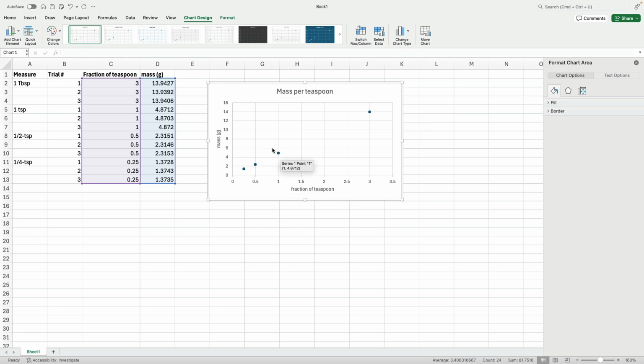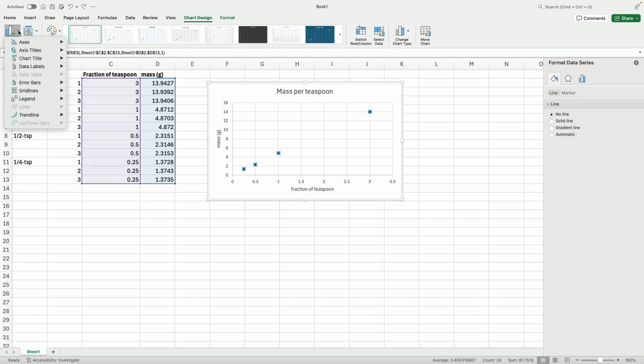Now the next thing we're going to do is we're going to add a linear graph. So the way I usually do this is I click on one of the points. Don't double click. That's its own problem. But you see that when I single clicked, it just highlighted all of our points. So what I'm going to do here is I'm going to go to Add Chart Element. I'm going to click here, and I'm going to find linear.